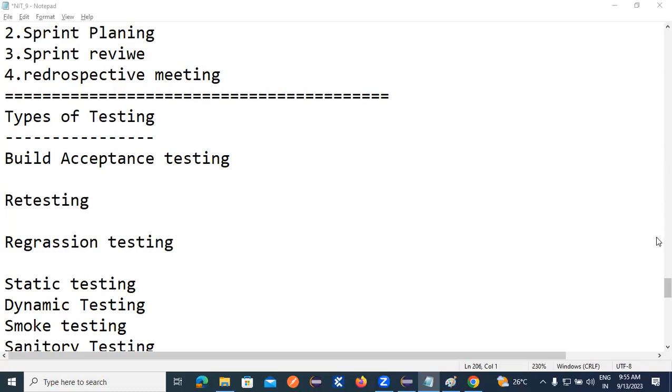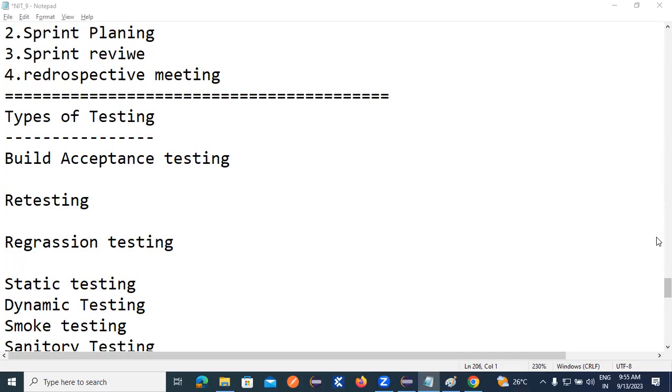Dynamic is when all prerequisites are ready, then you can start the testing with the human. Is it clear or not? Example, functional is working or not, non-functional is working or not.